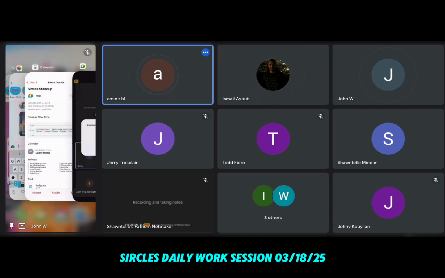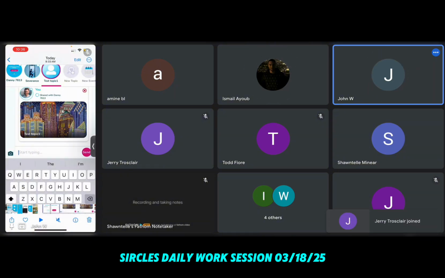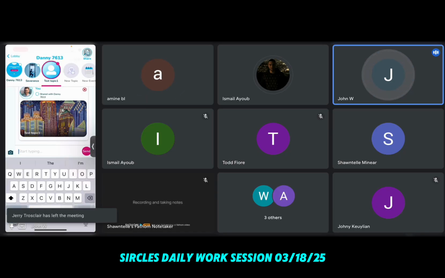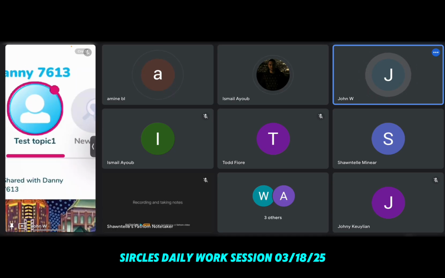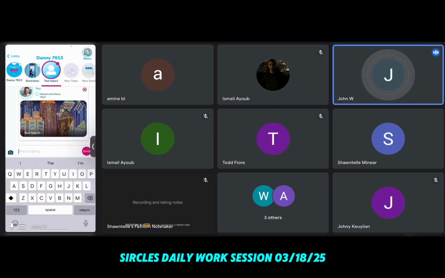Also, let me point something out real quick. Sorry. Just a couple of things I noticed on the topics. There's an avatar up here, and then we've got the placeholder image here for the custom topic.